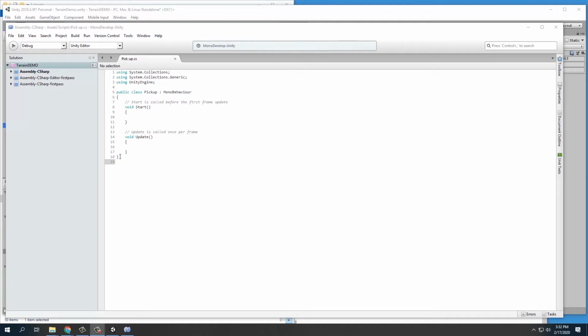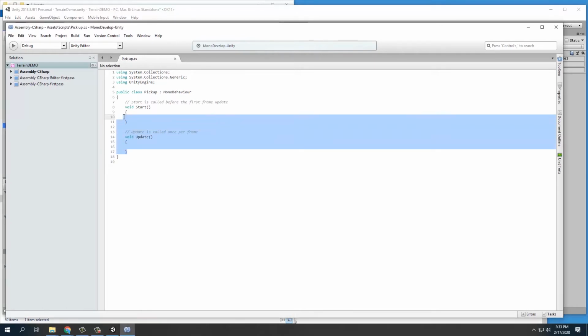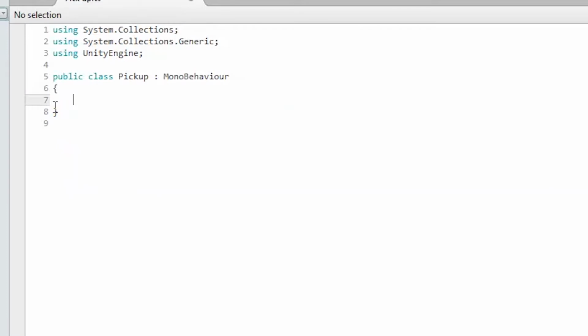All right, to get started with this, we'll go back to our code, and let's go ahead and delete our void Start. We don't need that. And let's get started by typing public Transform, and then let's call it dest, as in short for destination.